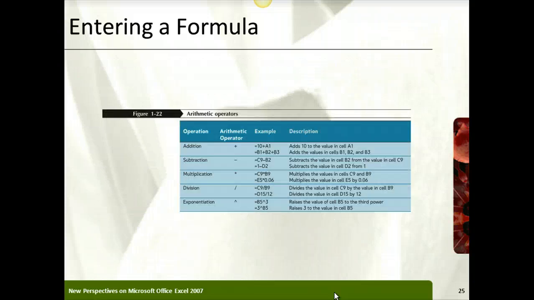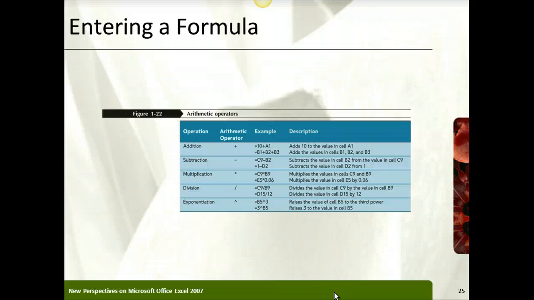Here's a screenshot of the order of precedence. You've got addition, then subtraction, multiplication, division, and exponentiation. Addition is adding multiple cells together, subtraction is subtracting cells, like for instance, it gives an example here of B2 from the value in C9.